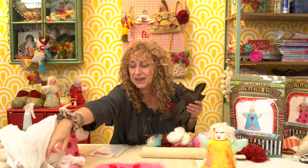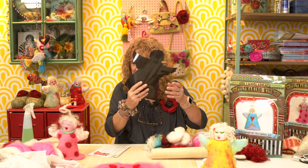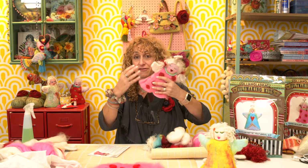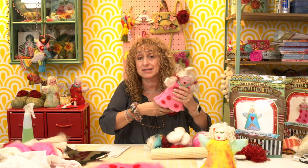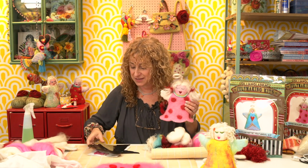Then we're going to be rolling it in a bamboo mat, which will harden it, shrink it, turn it into that fabric. And then this is going to come out. If you imagine that the template is kind of in the middle there, these are the layers around it. At the end, you cut the bottom open, you take the template out, and you're left with what was around it. That's the basic premise, in case you're thinking, how's she going to get this from that? So that's the template.